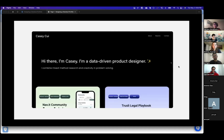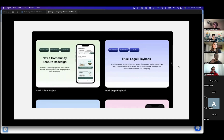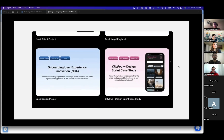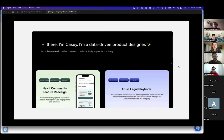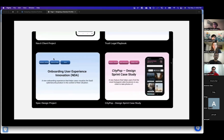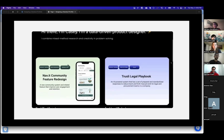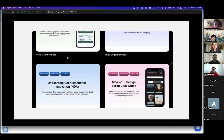Here's a portfolio from one of my previous mentees named Casey. And she restricted it to these 4 projects as well. But the way she's laid them out is also interesting, where she's used small bullet points to describe what types of project it is. So you'll see a screenshot of the project, a quick blurb of what the project is, but then these little pills along the top that tell you specifically that this one has user research as part of it and product design as part of it, and that it's a mobile app and that sort of thing. So that's a really good way to get people to understand what types of projects you're displaying.